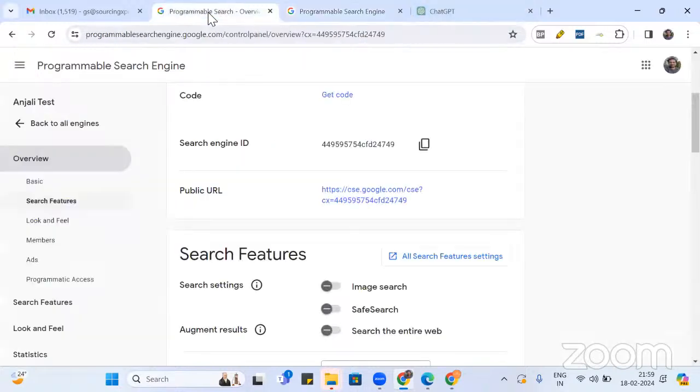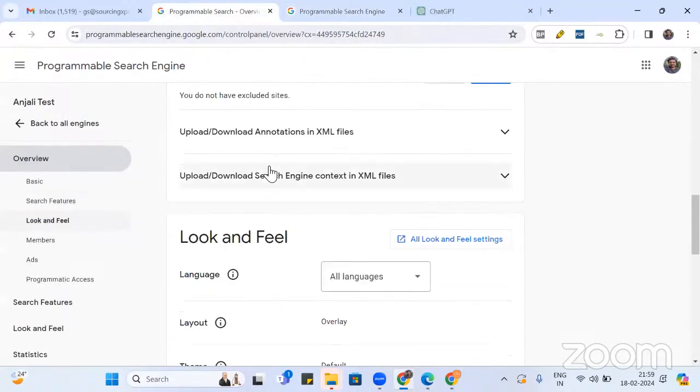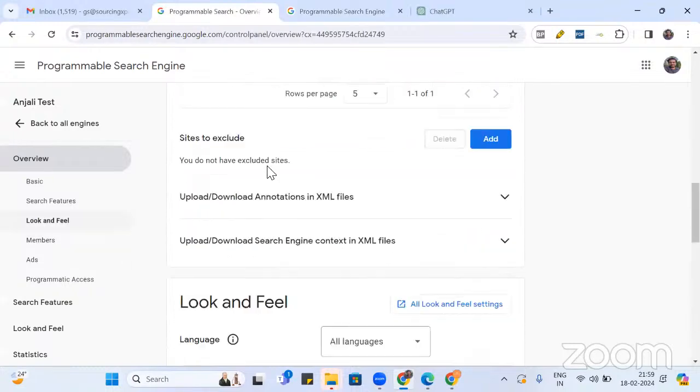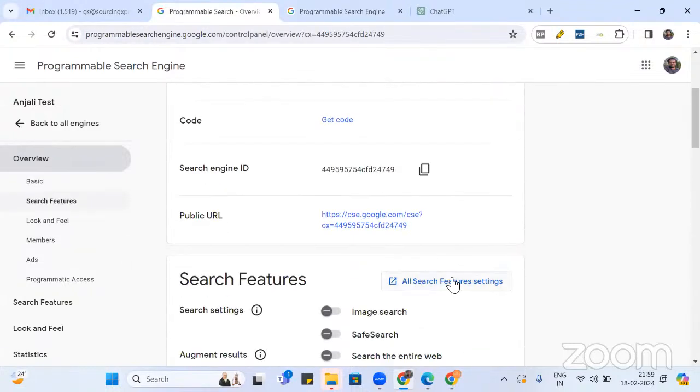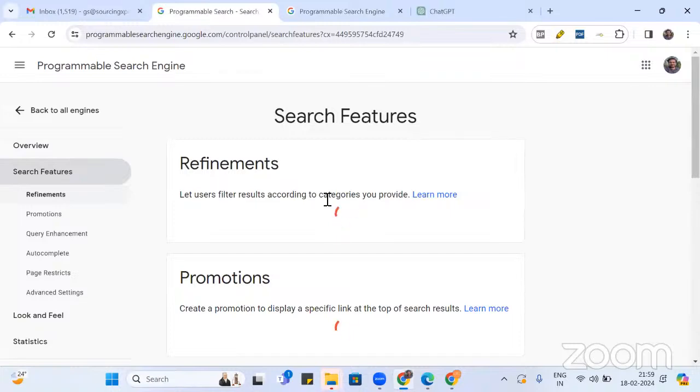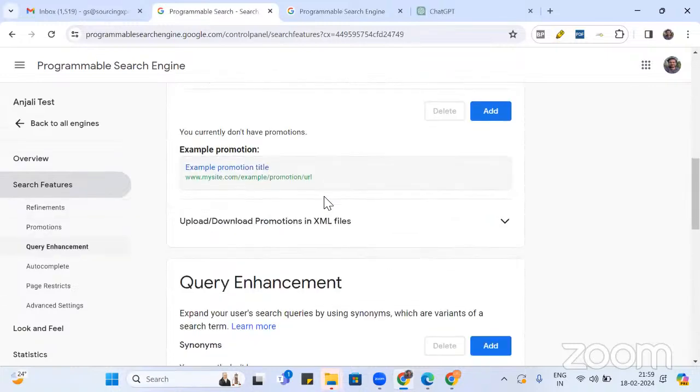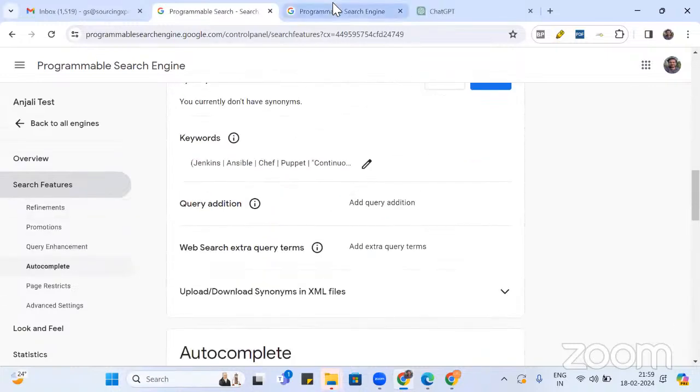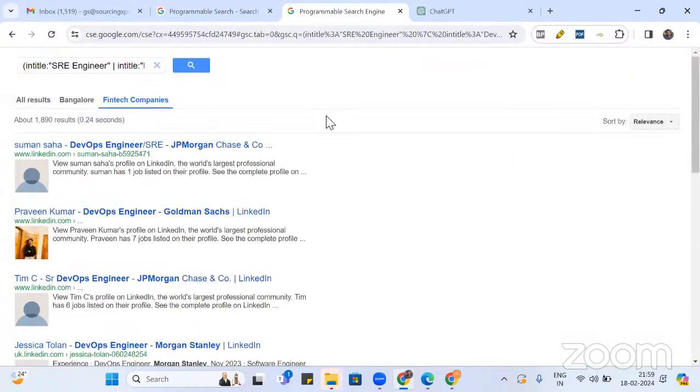Now, if you see the keywords, whatever we gave here, all search feature setting under the query enhancement, it's not yet highlighting, but let's have like two, three refreshes.